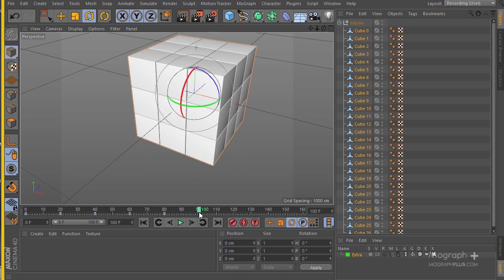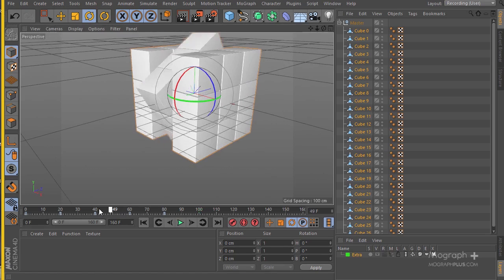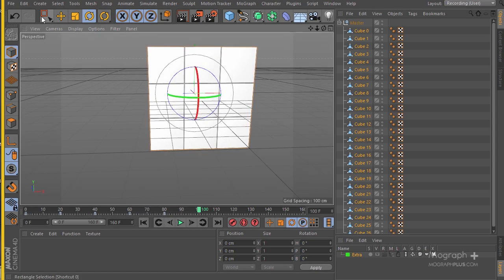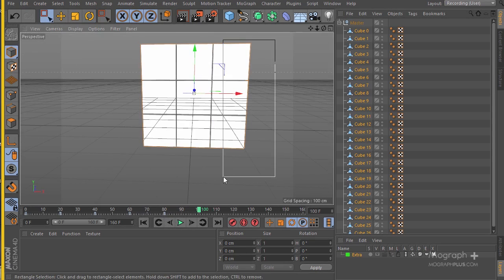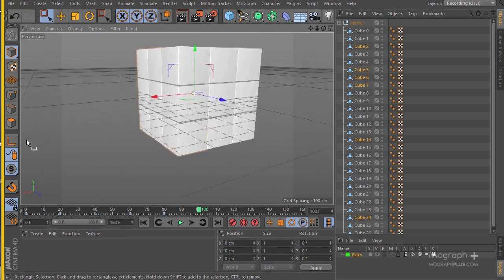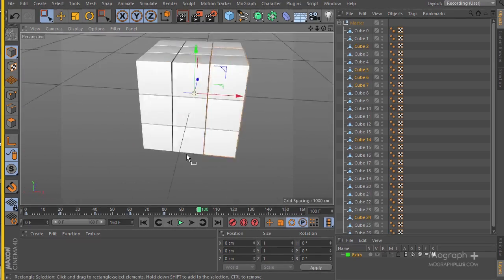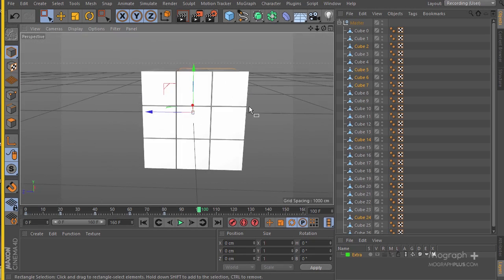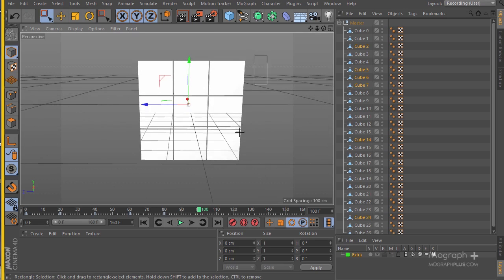I'm going to frame 100, and this time, so we have these guys, 1, 2, 3, 4. I'm going to select these guys here maybe, and you know what, let's actually select this part so we have another motion on the banking axis.